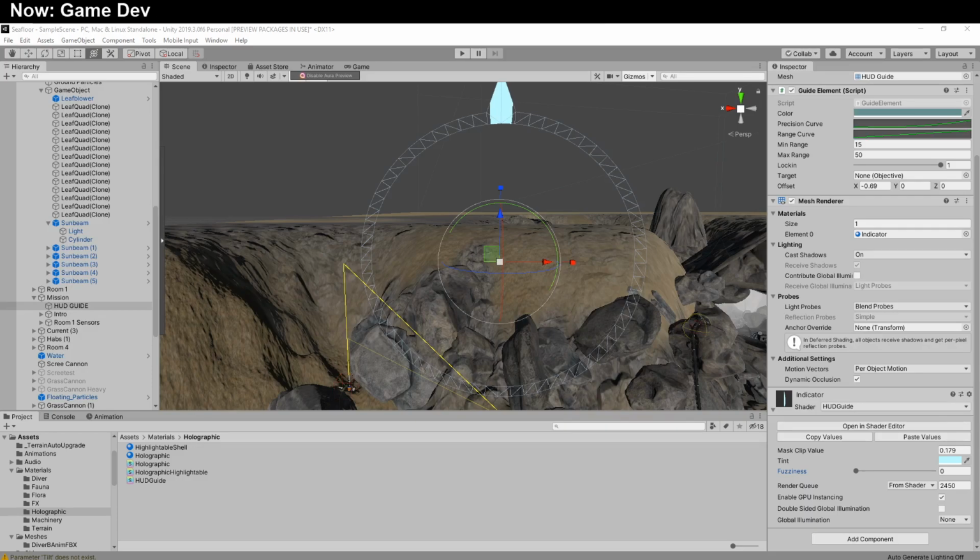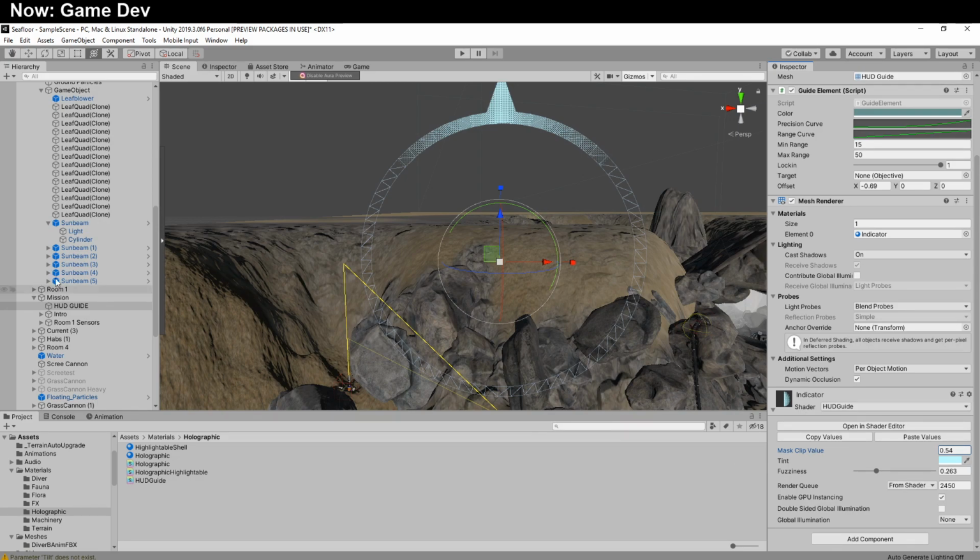We'll probably end up using a remap instead, but we'll just pop that in. Oh, that's actually pretty good. All right. We'll leave it like that for now. The mask clip value shouldn't matter at all. I don't know why it was set to that random number, but that's fine.